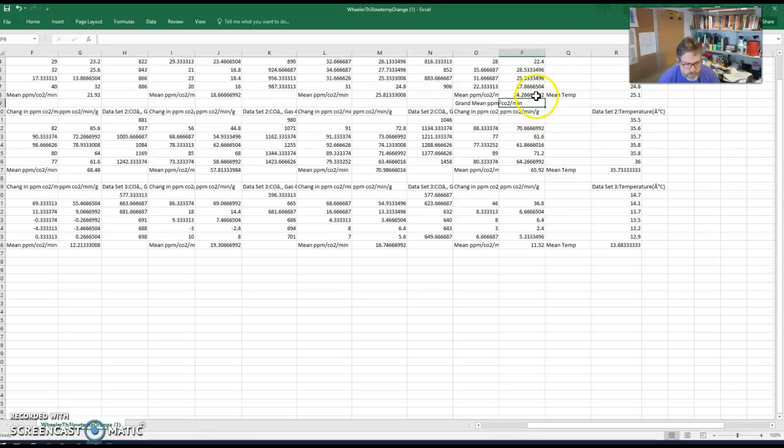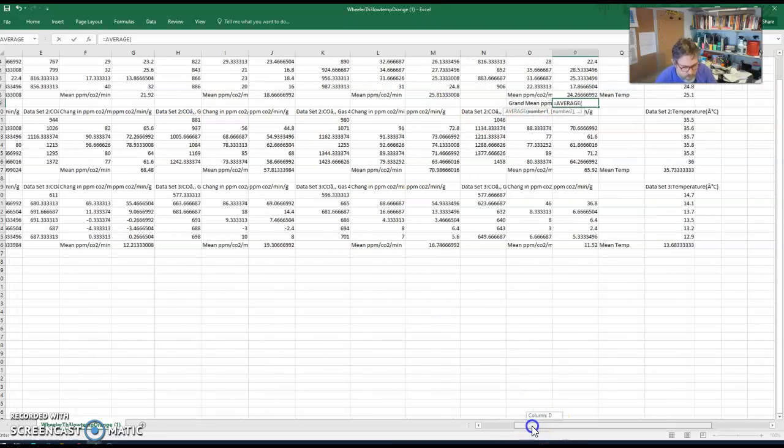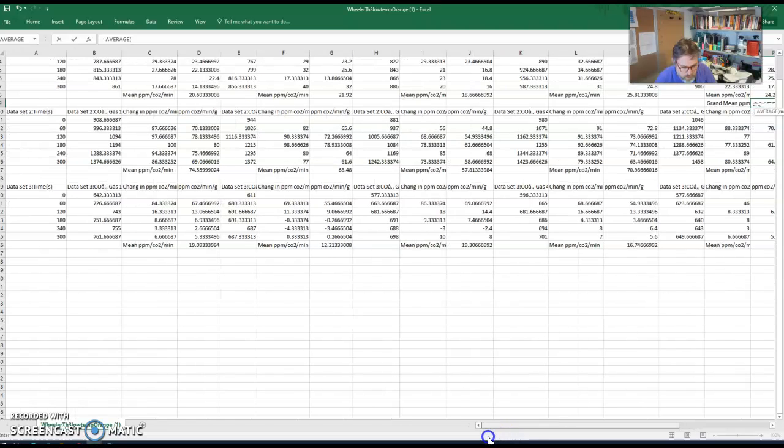All right, so this one we would have to do our formula a little bit differently, since the numbers that we're averaging aren't all around each other. So we start typing in average, and you can double click on that. What you have to do with this one is go all the way over to the first one, click on it, and then put a comma. That's telling it that we're skipping some spaces until the next one.